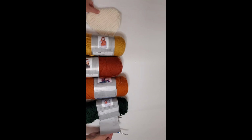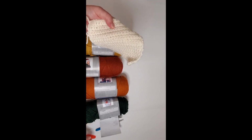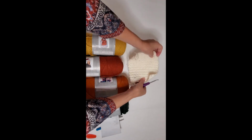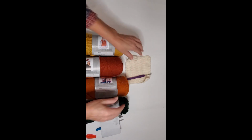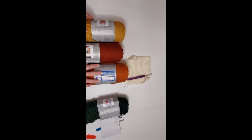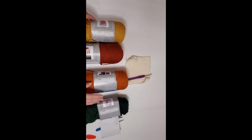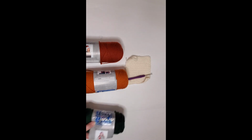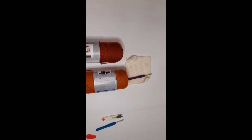So the next thing that we're going to do is take our size 5 hook, and you pick any color that you want to start off with. I'm going to pick the burnt pumpkin to start us off. Put these back in my little organizer bag here.